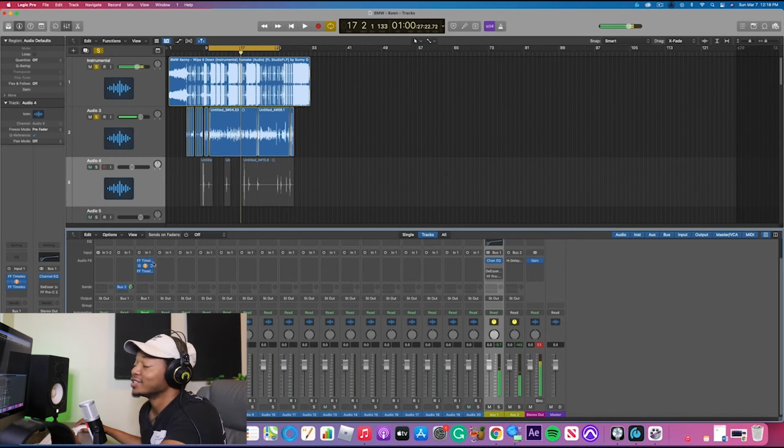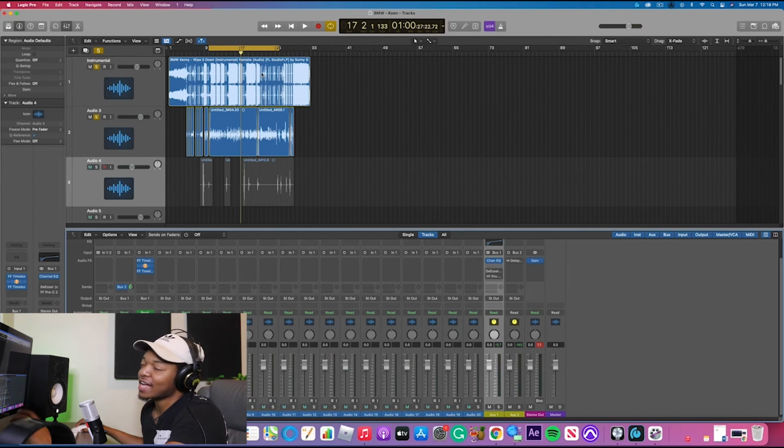Whoa. I actually like the way that's sounding for real, especially with these lows. And I wanted to use this specifically too because you got that distorted 808, and whenever you have distorted 808s and you're EQing a vocal, a lot of times the vocal can drown out, or it can just sit right under that distorted 808, and you can't really hear the transients cut through. But the way that I just EQ'd this, you hear it.